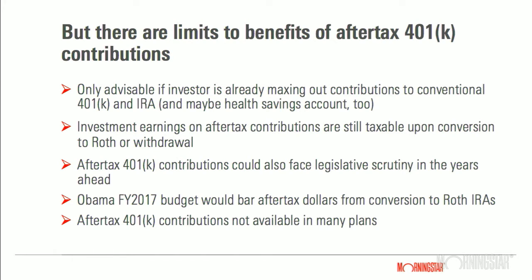The tax benefits are simply less than you have with those other types of accounts. In fact, investors should think about maxing out their IRAs and 401k conventional contributions before they even think about after-tax contributions. They may even want to think about maxing out their health savings account contributions before they think about after-tax 401k contributions.